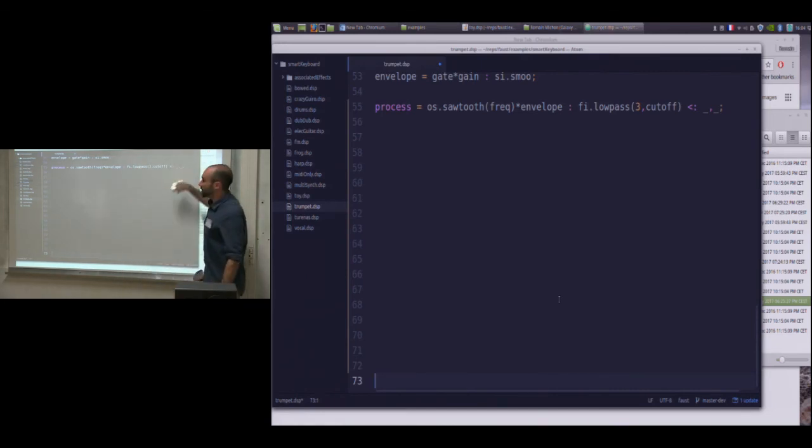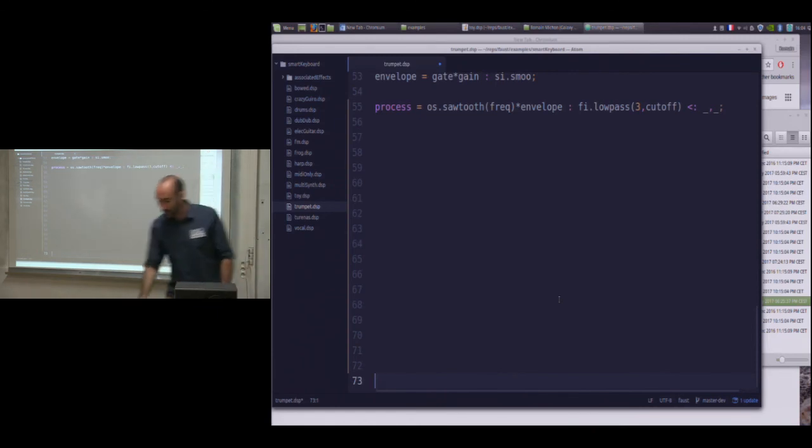And then what this does at the end is that we take the output of the low-pass filter and we split it into two signals, because my smartphone has two speakers. So this is speaker one, this is speaker two. You don't have to do that, but if you do it, it's better because it will just be louder. Because you have two speakers, you want to use both of them.